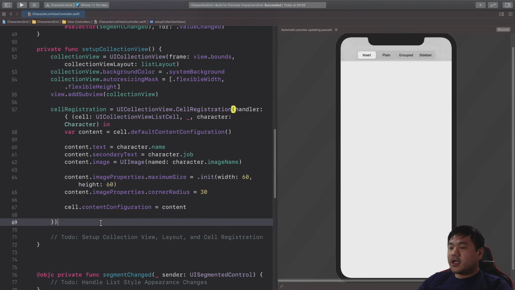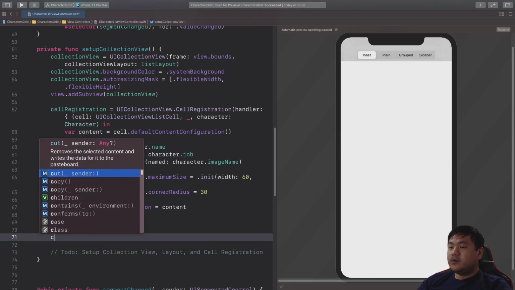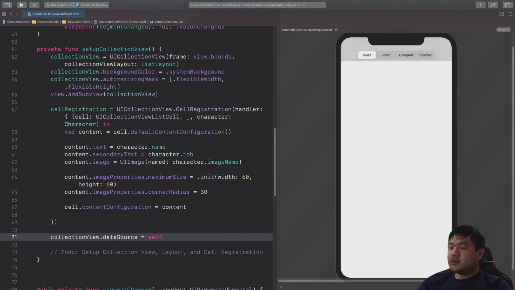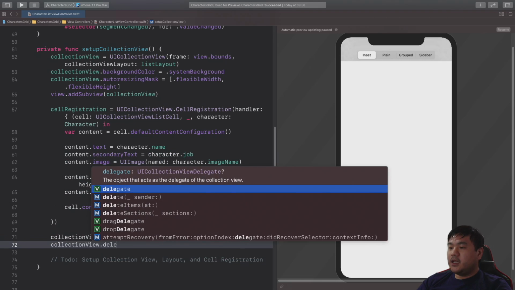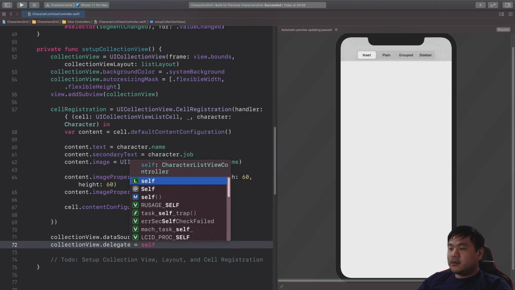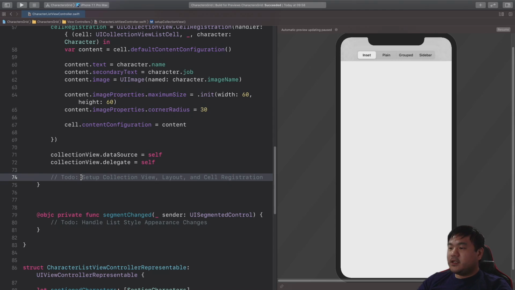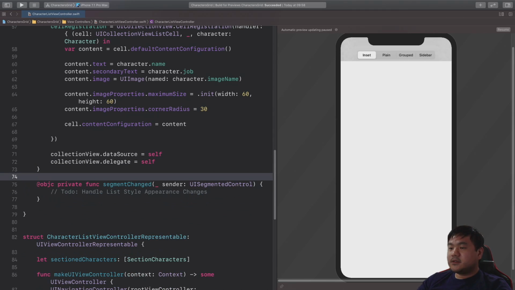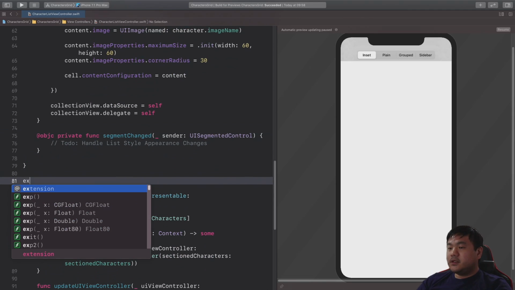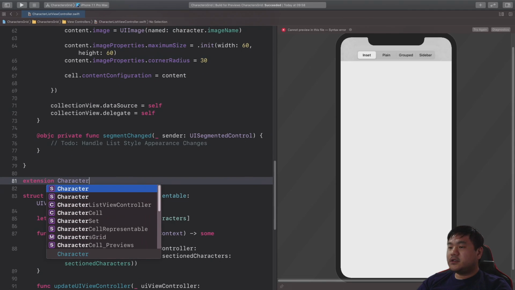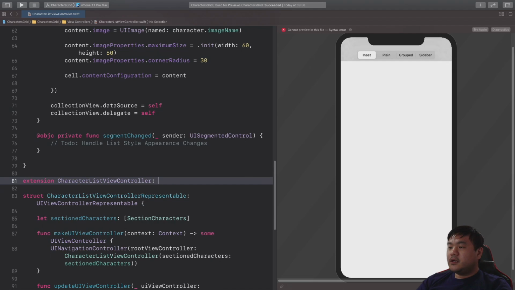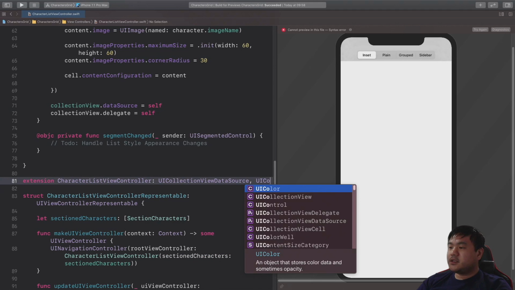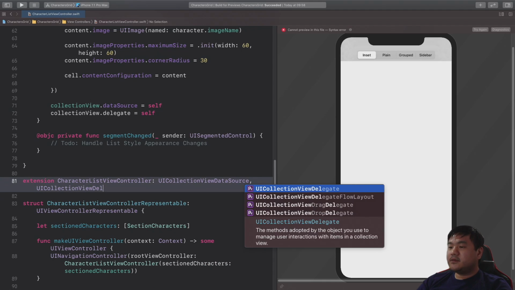Okay, next we need to set the collection view data source as the view controller as well as the delegate. Okay, let's remove this to-do placeholder, clean up this white space, and declare an extension of character list view controller that conforms to UICollectionViewDataSource as well as UICollectionViewDelegate.